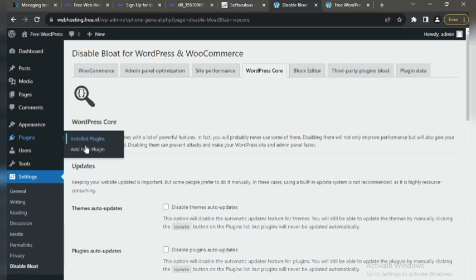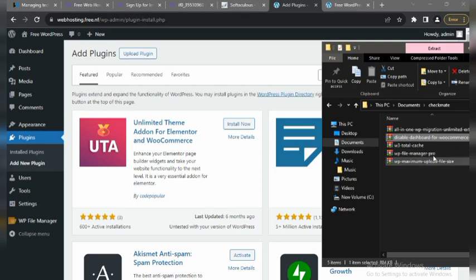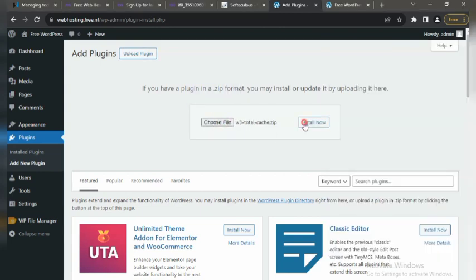The next one we're going to install is the W3 Cache. I'm just going to click on W3 Cache Pro. This is also the pro version, the latest as of November 2023. The pro version that I'm providing for you here at no cost. So I'm actually installing it. I've clicked on the install button and it's installing. I'm just going to wait for it to start. It won't take long, like I said, depending on your network or your internet provider. So it should load as soon as possible.